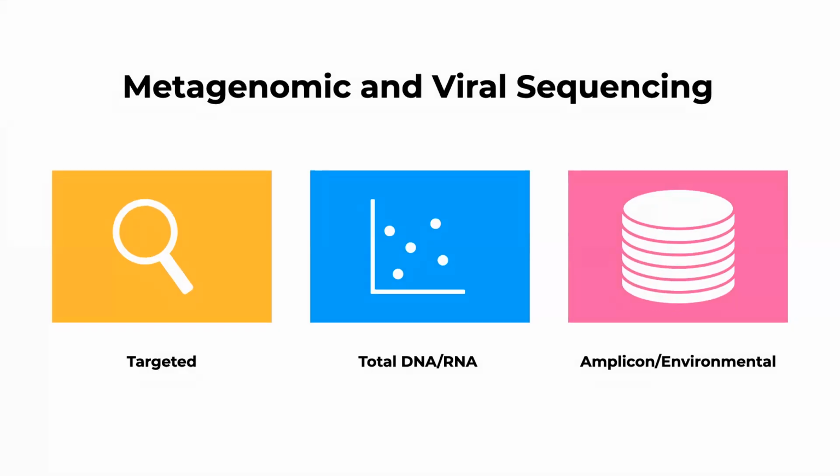Targeted sequencing is when we are aware of what specific sequence we would like to amplify and study that sequence. For example, if I have a patient that has symptoms resembling the coronavirus, I can target and amplify that specific sequence and then do a next generation sequencing to study variation in that particular viral genome.